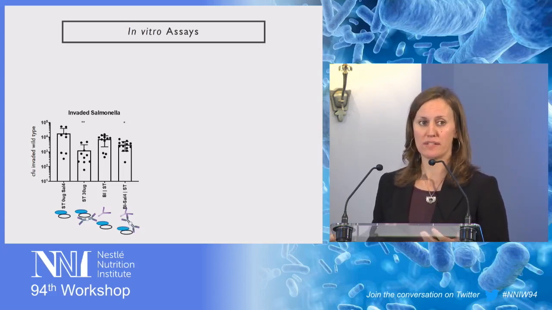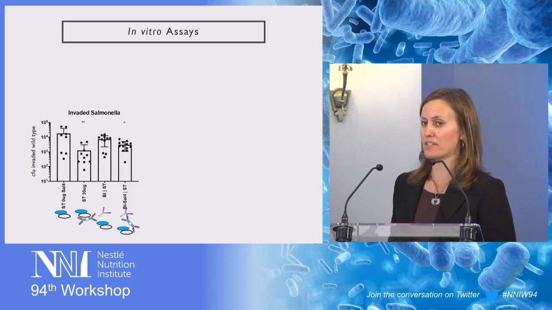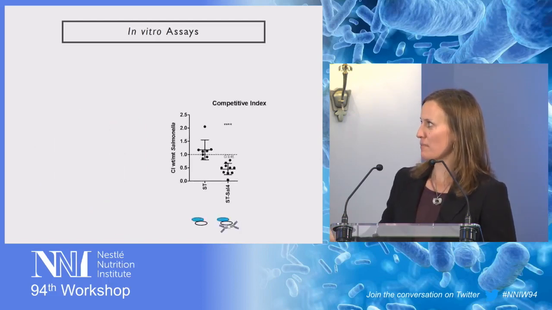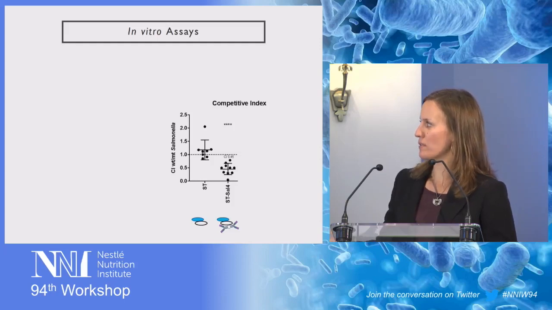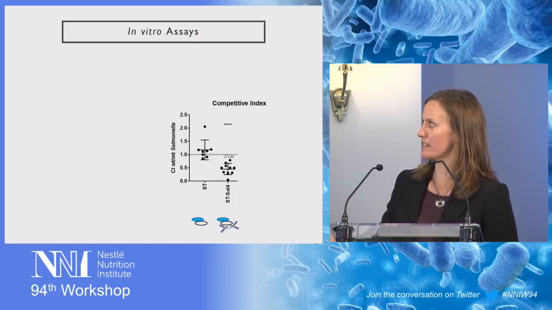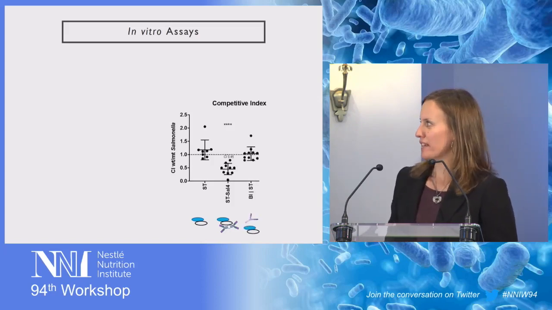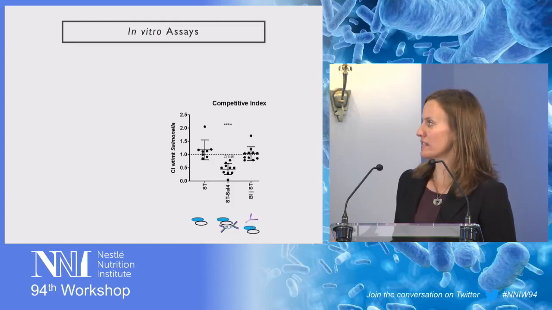And again, to measure the specificity of the SAL4 antibody, to see if this really was that antibody bound to the surface of this commensal bacteria doing this reduction, we looked at the competitive index. Our positive control had no difference. This is just Salmonella provided alone, no difference in wild type versus mutant bacteria. When provided that SAL4 preconditioning, the wild type was inhibited and the mutant really was not. So we had a significant drop, about 50% less wild type bacteria than mutant. When B. infantis was provided as a pre-treatment here, we saw back to baseline, no difference in wild type versus mutant. And now the question of selectivity with that SAL4 antibody.